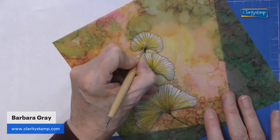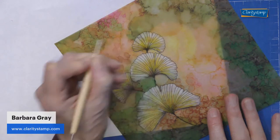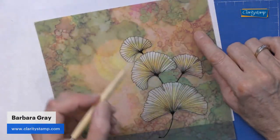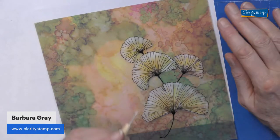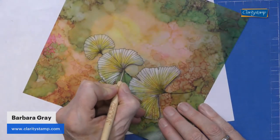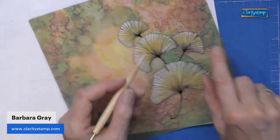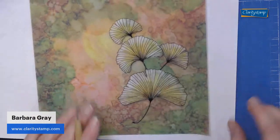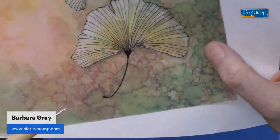Even where you've put color down, if I go in there, I can bring the whiteness here. But what's fascinating is if the black ink is on the front, the black ink stays black. If I push that black bit, when I turn it round, it's still black. The black is black, which is a good thing.